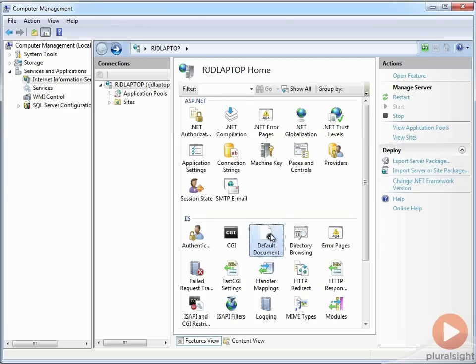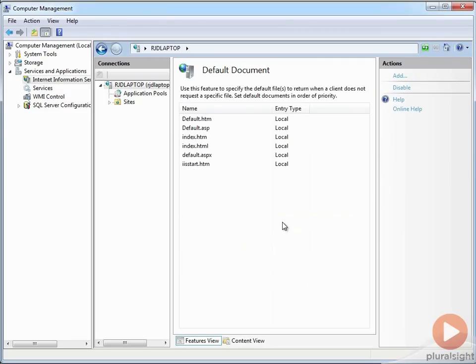Out of the box, IIS has a list of default documents that it will search for if a document isn't specified in the URL. Make sure that the proper default document is at the top of the list. This speeds up the time it takes to find that document. It's just another small site performance tweak, but in a very competitive market space, every little bit matters.